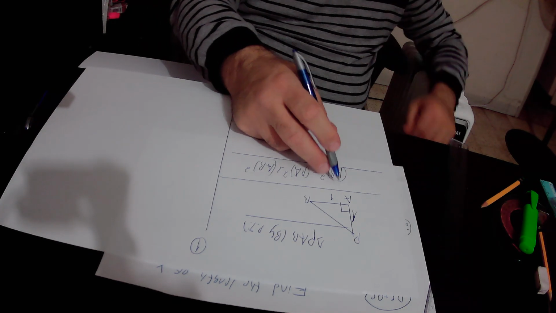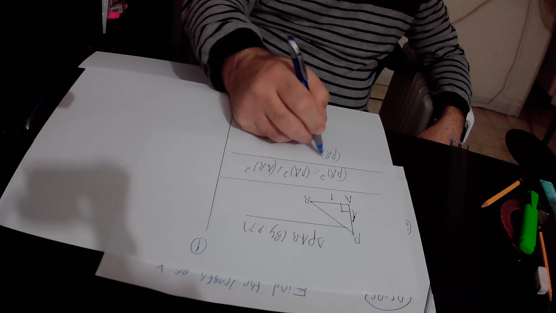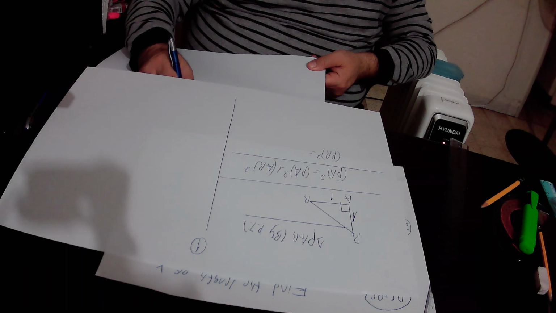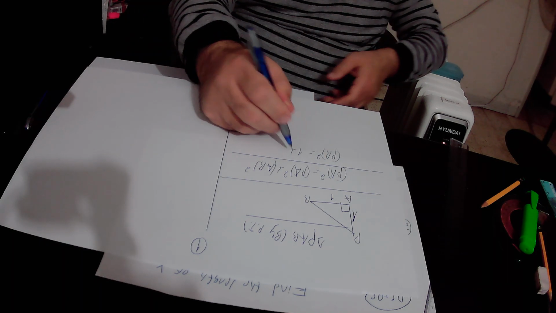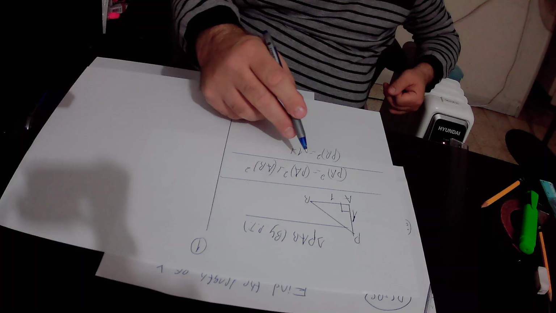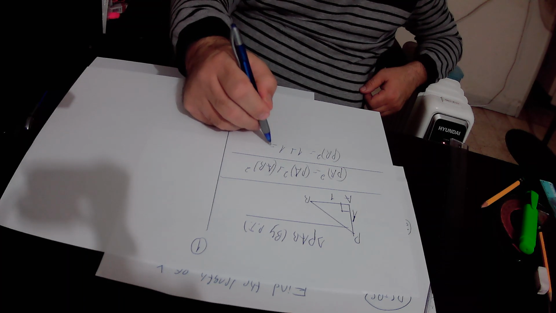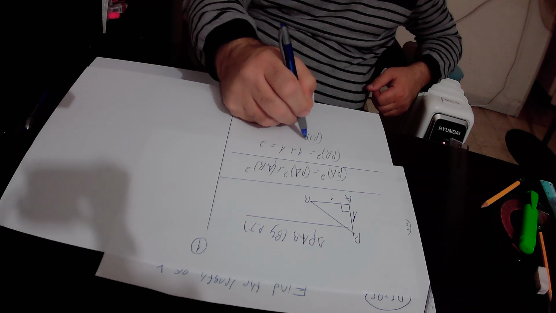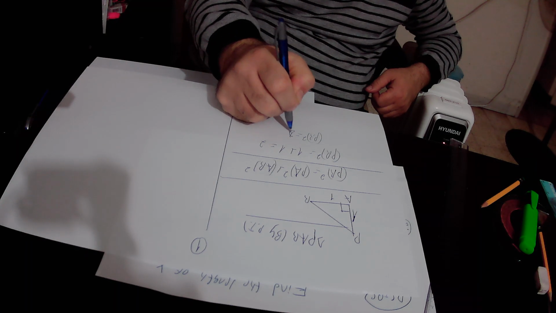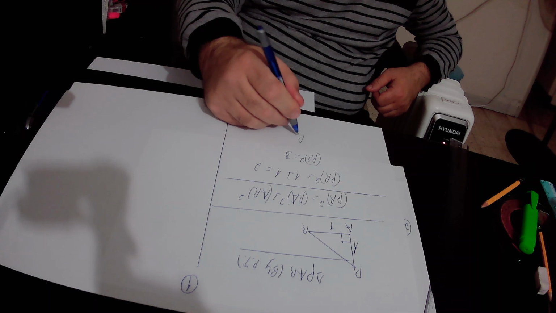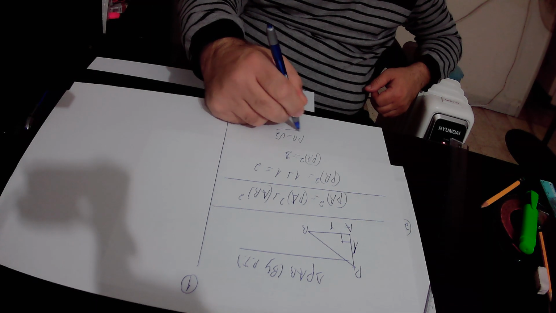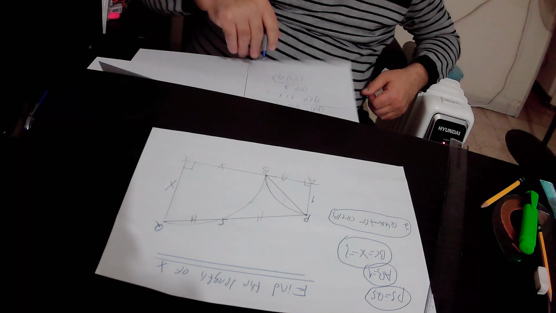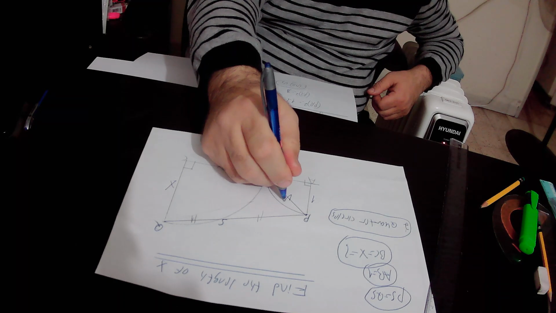So PB square, that is the square of the hypotenuse, equals PA square. PA is 1, therefore PA square is 1 square, that is 1, plus AB square. AB is also 1, therefore AB square is 1. So in total, PB square equals 1 plus 1, that is 2. We take the root of this equation and finally we get that PB equals the square root of 2 units. So here, the hypotenuse PB equals the square root of 2 units in length.